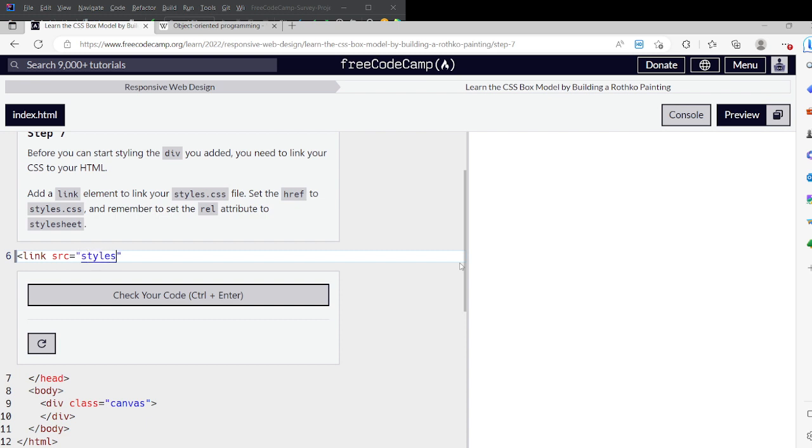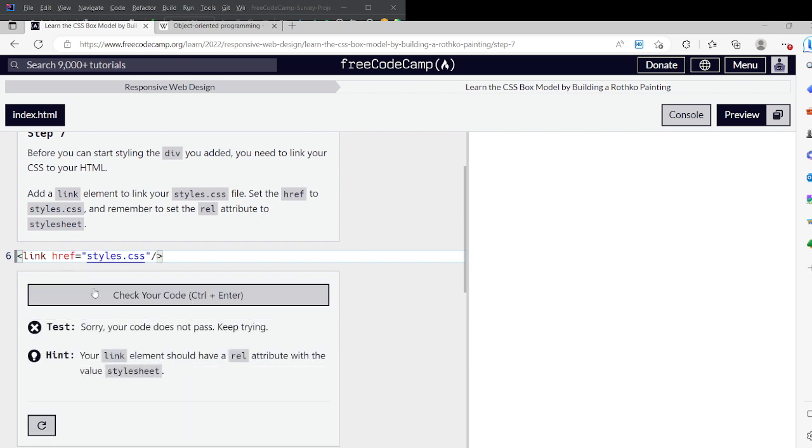I know this isn't how you make actual links, but is there something for... Alright, I don't know if my memory's serving me well on this. Okay, relative.